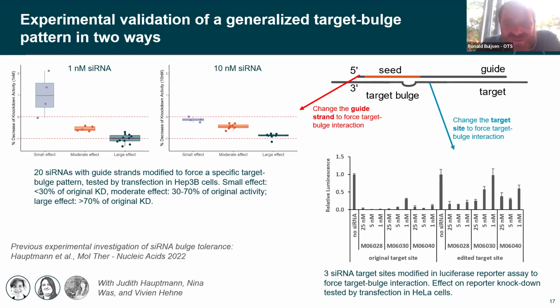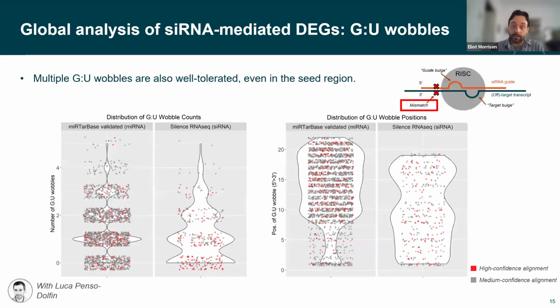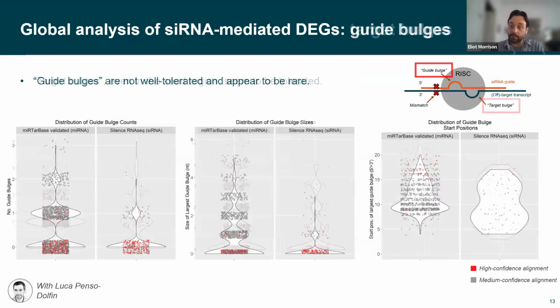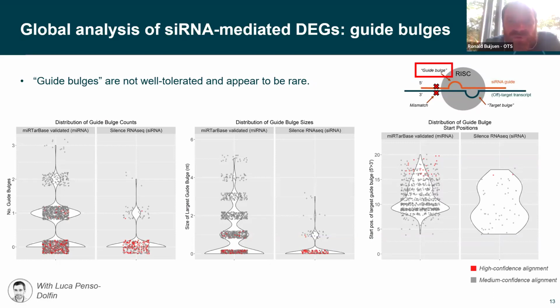Another thanks for the great presentation. Have you considered potential bulges of the siRNA itself? Yeah, so that's exactly what we tried to show here with what we called guide bulges, this one. So this would be where you actually bulge the siRNA guide strand, right? And this was where we saw essentially no cases found in our alignments. So my conclusion from this is that such bulges in the siRNA guide strand are really not very compatible with retained activity.